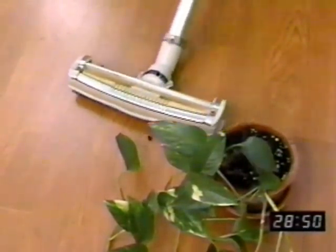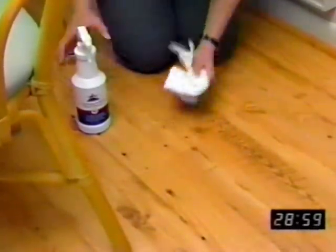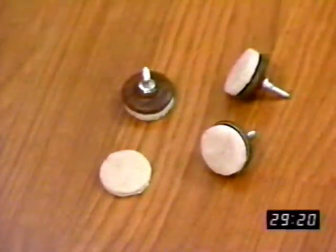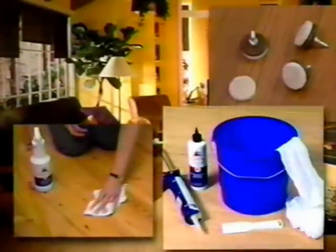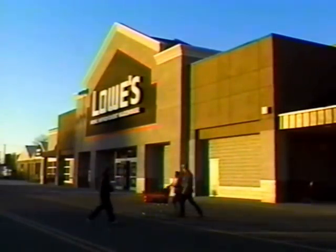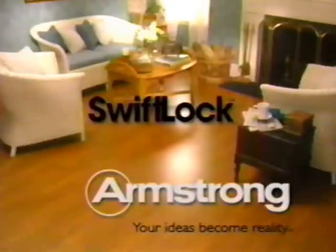You don't have to polish or wax it — in fact, you shouldn't. Just vacuum, but avoid beater bars. Use a dust mop or wipe with a damp cloth. For spills, just wipe up or squirt and wipe with a laminate floor cleaner. For stubborn stains, use nail polish remover with acetone on a clean cloth and wipe with a damp cloth when you're finished. Never pour nail polish remover directly on the floor. We recommend using felt floor protectors on furniture legs to prevent scratching. Floor protectors, floor cleaner, all the accessories and tools you need to install your new floor, as well as a broad selection of beautiful Swift-Lock patterns are available at your neighborhood Lowe's store. Armstrong Swift-Lock laminate flooring: it's beautiful, durable, easy to install, and easy to live with. It's a floor you can believe in, from the most trusted name in flooring — Armstrong.